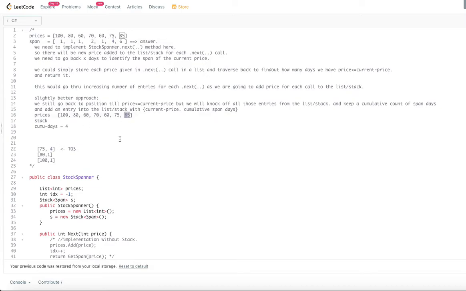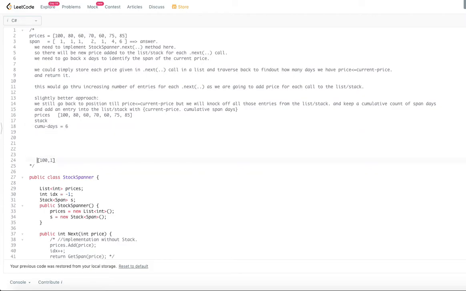And then next we are at 85. Cumulative days is back to 1 again. Is 75 less than 85? Yes. So cumulative days is 1 plus 4, which is 5, and we knock this off. This will be the top of the stack. And 80. Is 80 less than 85? Yes. So 6, and knock this off.